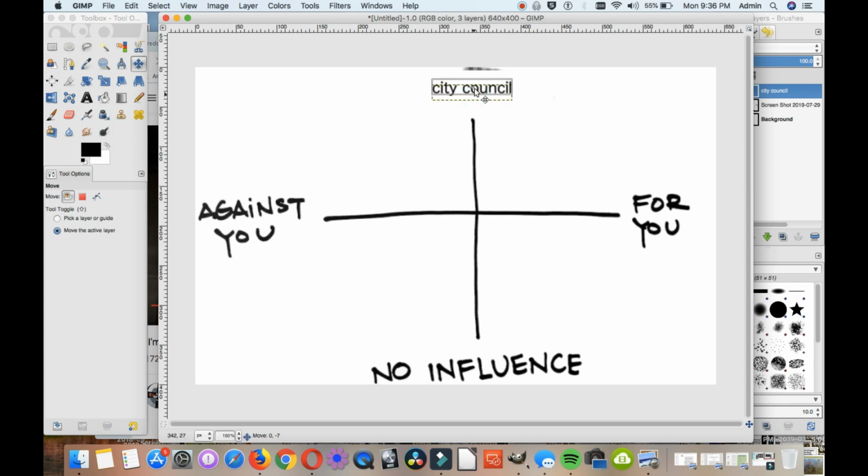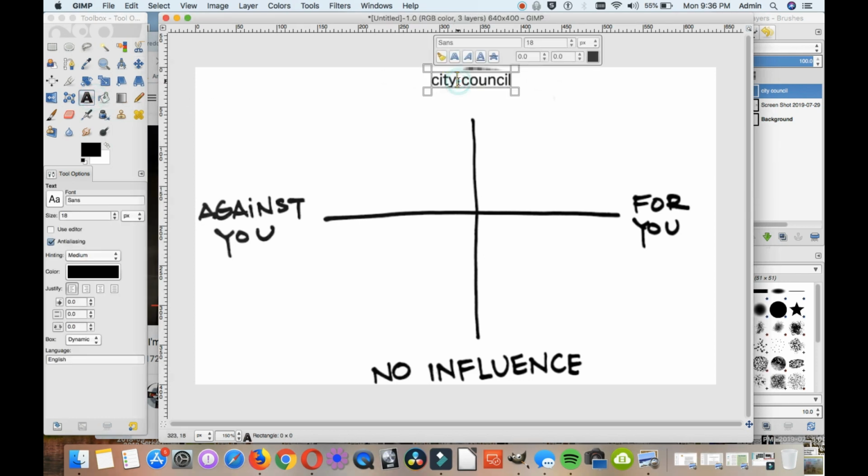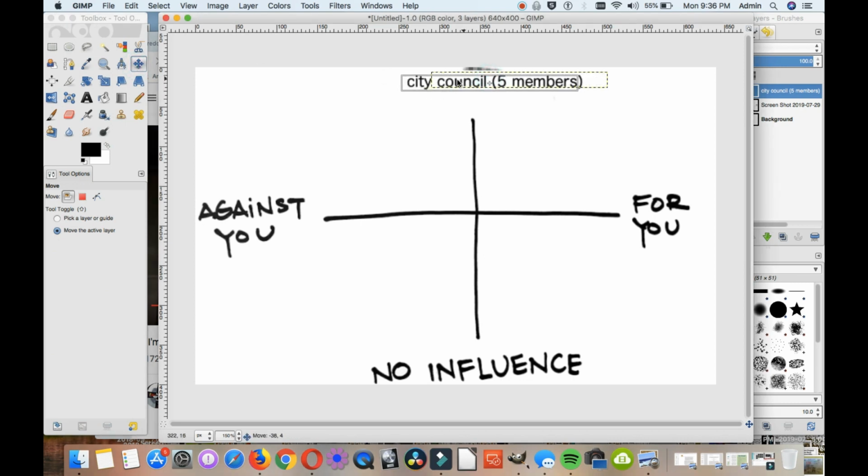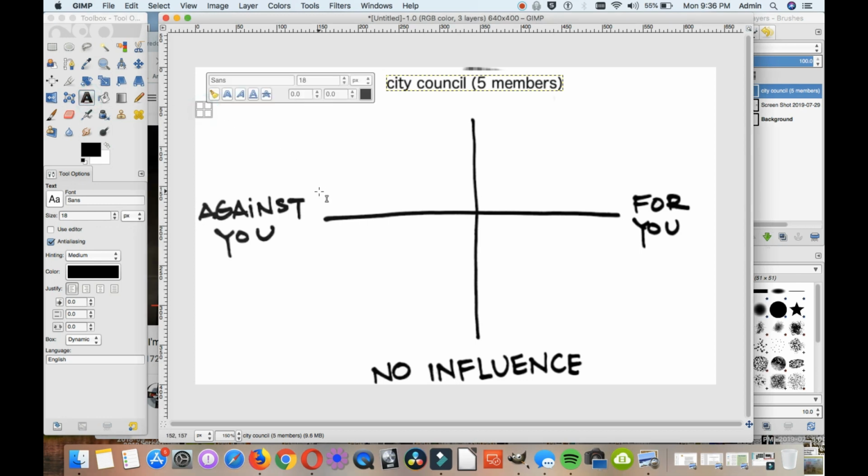But I'm going to break that down further. Let's say I have 5 city council members, and I actually need just 3 out of 5 to get a majority vote on this fossil fuel divestment campaign. Let's say they have like a $1 million set of investments in fossil fuels total, like Exxon, Shell, whatever. So I would want to map out each city council member.